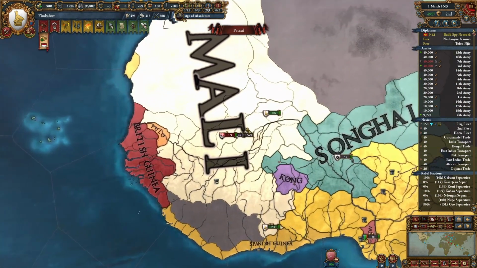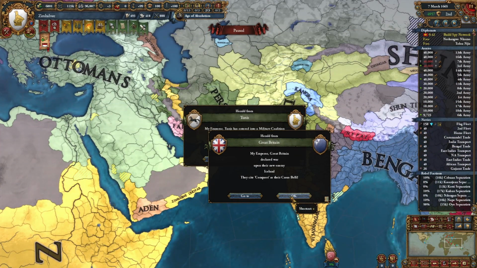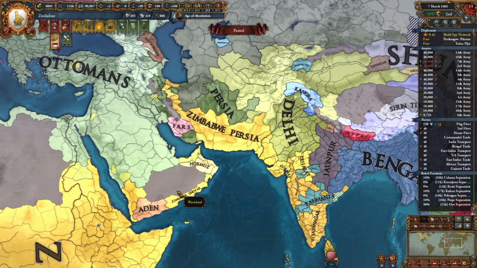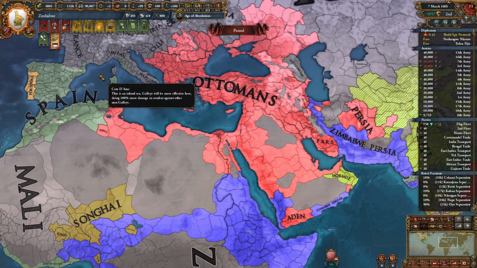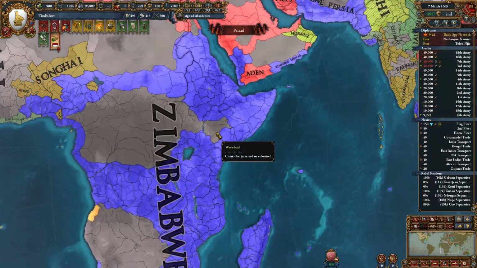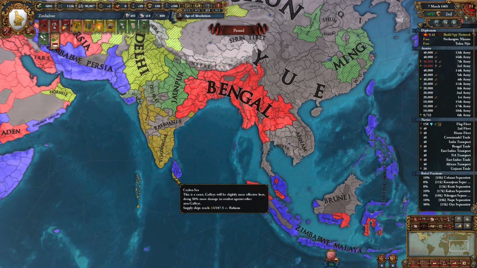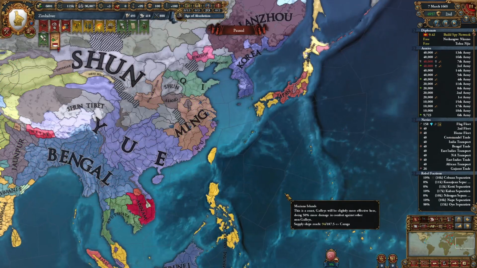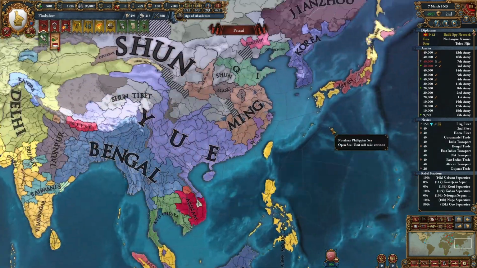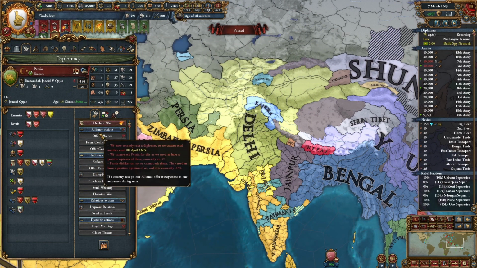Nine reasons. Tunis, why? We were doing so well together, Tunis. Tragic. I really care about Japan to make them my... No, we're gonna do it. If we're gonna do it, we're gonna do it for Persia. It's gotta be for Persia.